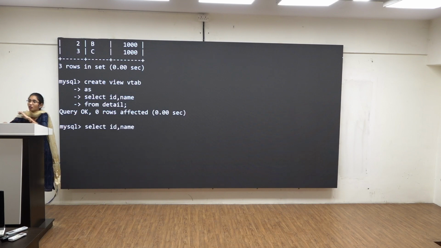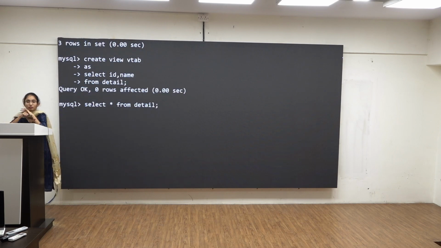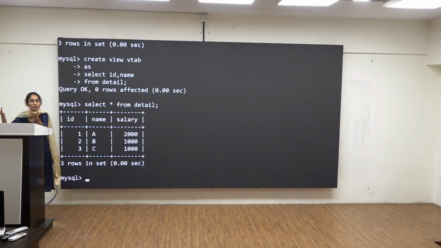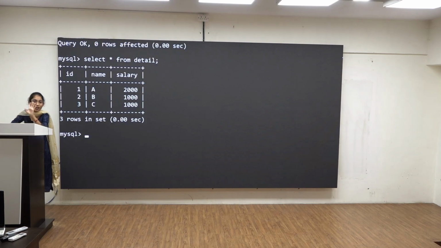Now, what will this be doing? Which table is this? My original table, detail. As usual, when I enter this, I'll get whatever data is there. Now the view I have just created, did I insert any record into it?